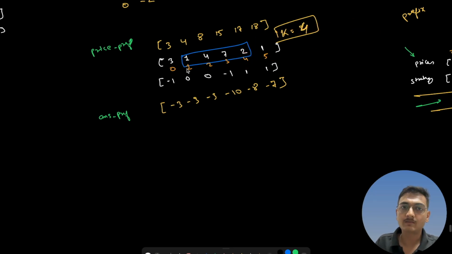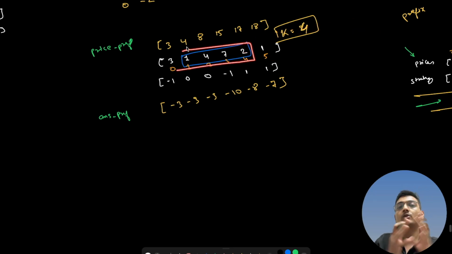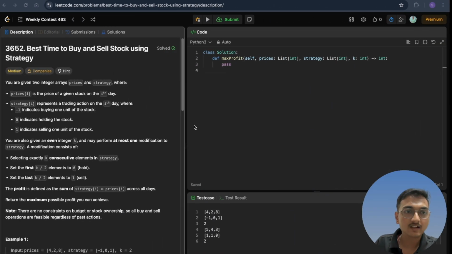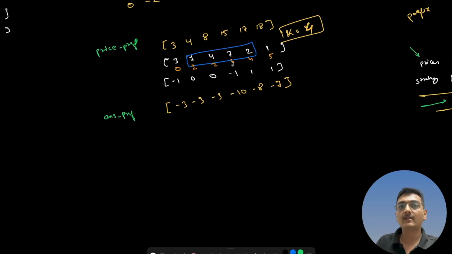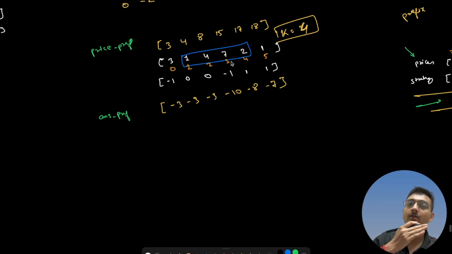And for the middle part, let's say my window is too large. If you see the constraints, k and the prices can go up to 10 to the power 5, so my k window will not be short; it can be very large. That's why I created this price prefix. How will the price prefix help me?